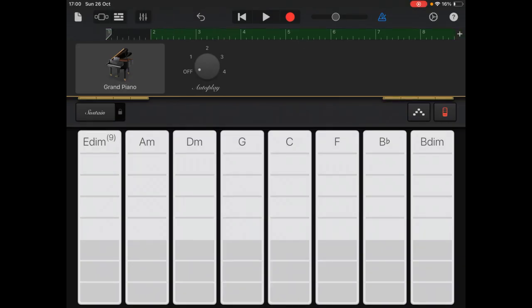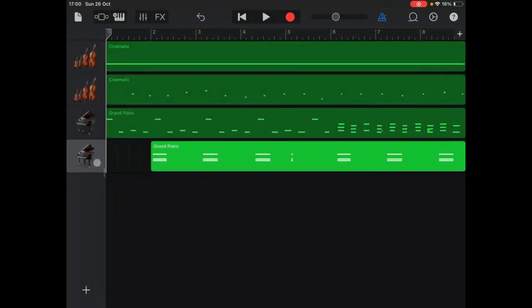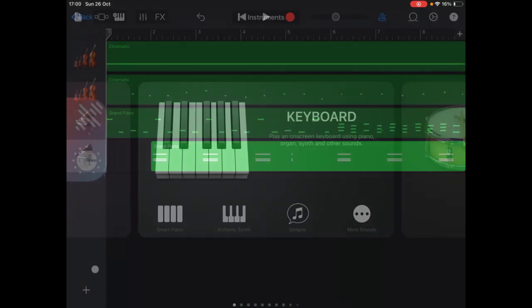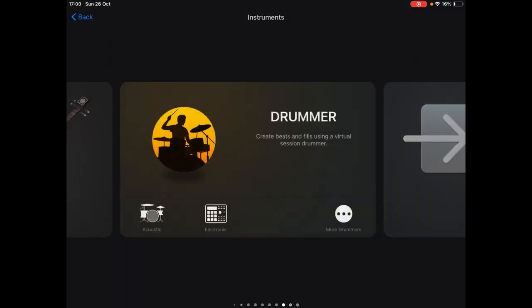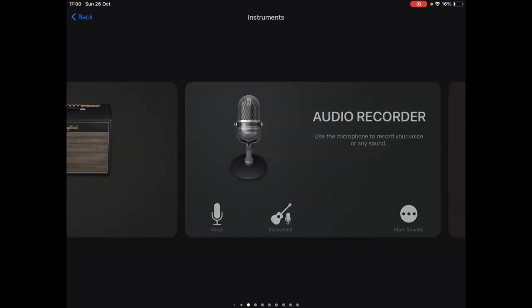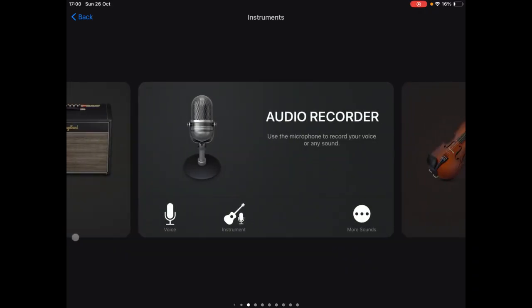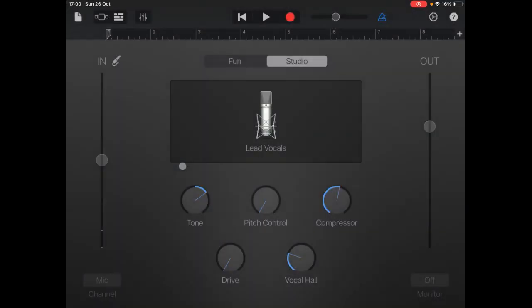So now we have most of our track. If I go back to the tracks here, I think I'm going to add the last thing, which is a little bit of voice. So I need to add the plus, and scroll until I see the voice audio recorder, and I choose voice, and I would like you to create a sound. So I have decided on a cackle, so a ha ha ha ha, like that, but we can enhance our cackle so it sounds even better in the recording.